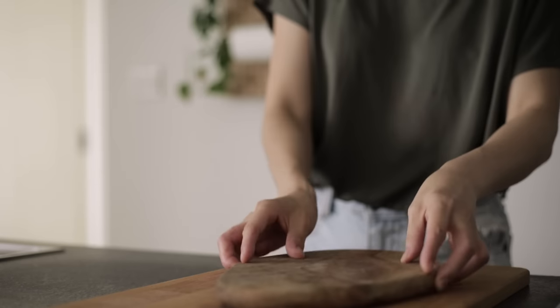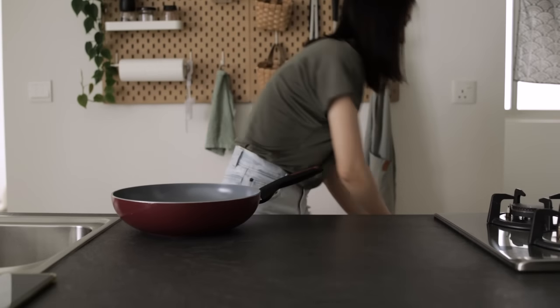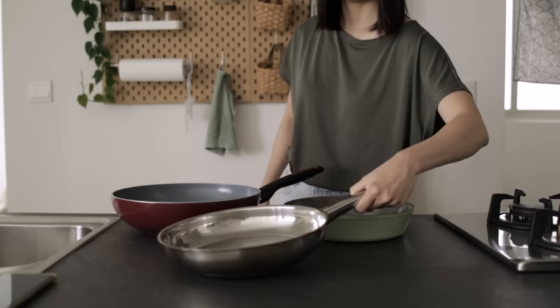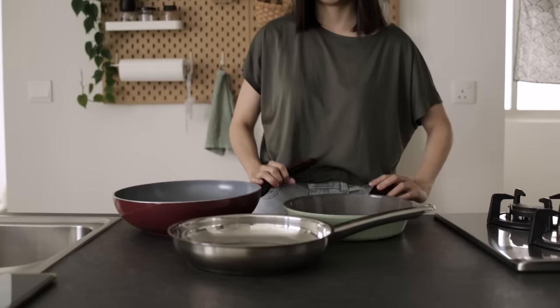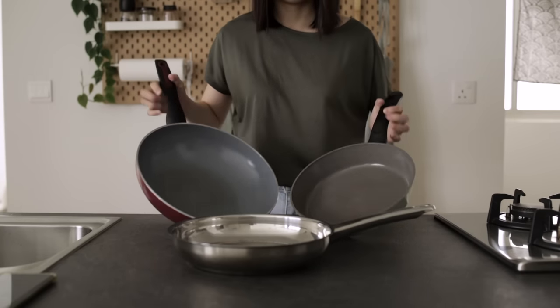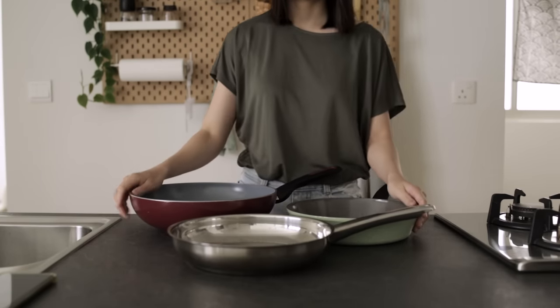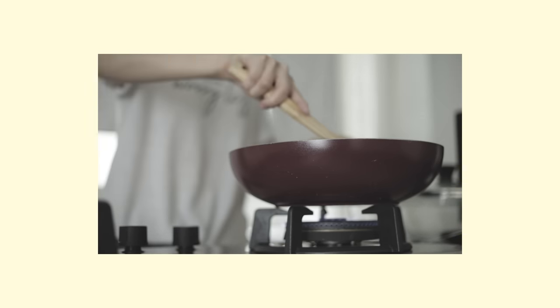We have three frying pans in our house, but the interesting thing is that we didn't actually purchase the majority of these pans. We don't know if it's an Asian parents thing, but our parents love to stock up on cooking utensils when they go on sale, even if they have absolutely no need for them. These two pans had probably been sitting in our parents' treasure trove for a couple of years collecting dust before the ownership was transferred to us, but we got to admit that they have been serving us quite well and we hate seeing things go to waste anyway.